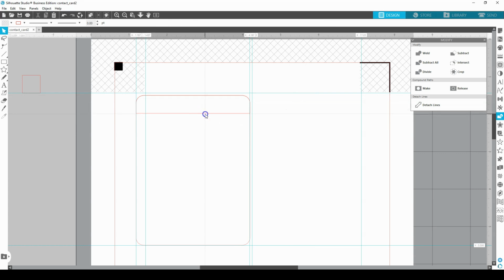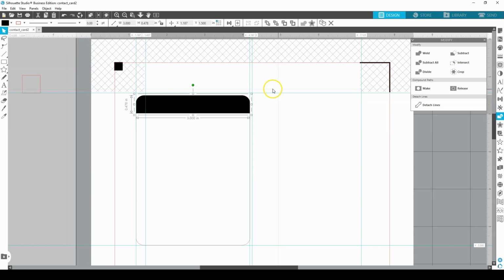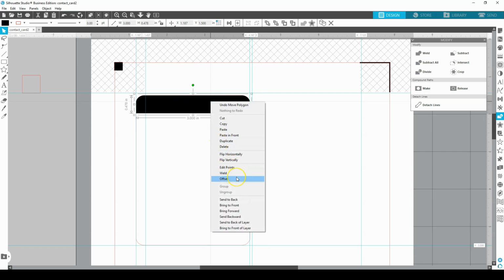And we can change the color of it. And this is an item that we do not want cut. So I usually take the red outline off. And then I'm going to fill it with black because I want my header to be black. Okay. Now, if you want to add bleed for silhouette, what you would do is select it, do an offset.